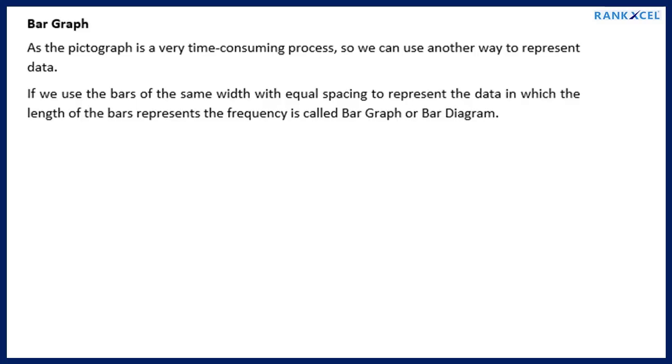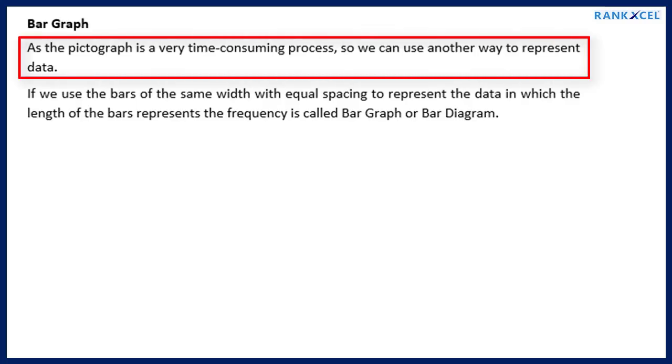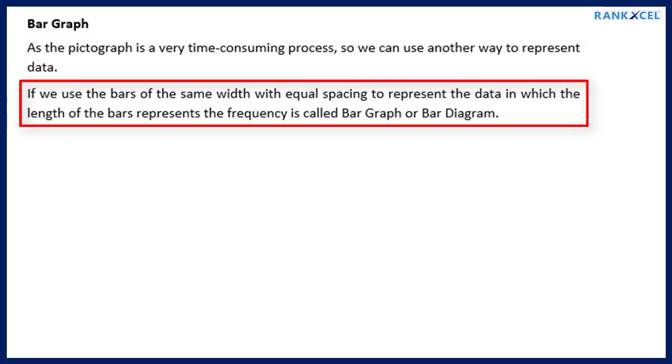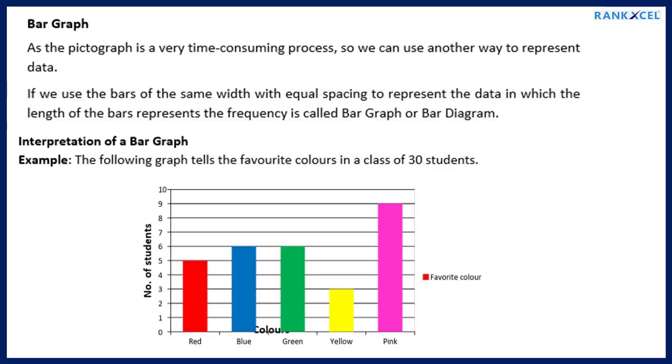Bar graph. As the pictograph is a very time-consuming process, we can use another way to represent data. If we use the bars of the same width with equal spacing to represent the data, in which the length of the bars represent the frequency, it is called bar graph or bar diagram. Interpretation of a bar graph.